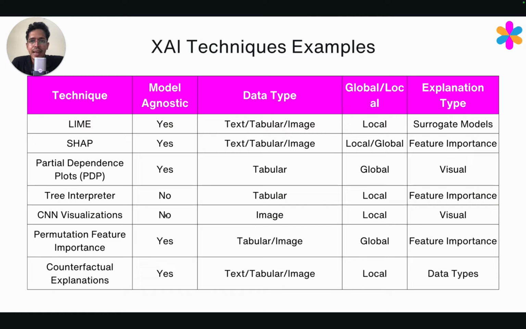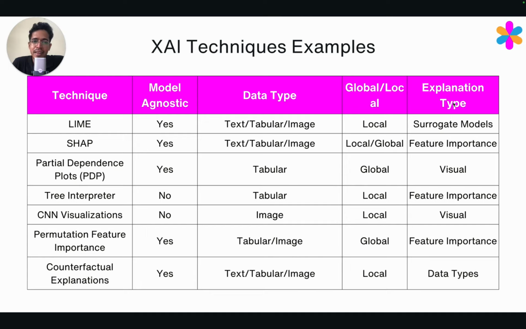And you can see that the columns here are the 4 different ways in which we can divide explainable AI techniques. So whether it's model agnostic or not. Obviously the value here is yes or no. If it is model agnostic, yes, otherwise no. Data type: text or tabular or image or node or graph neural network, that was also there, but none of these are meant for that. So that's why you don't see that. So there are 3 options here. And global versus local, that also you can see.